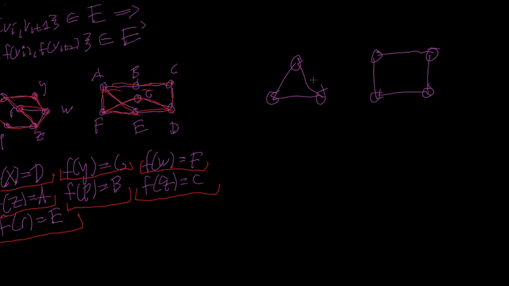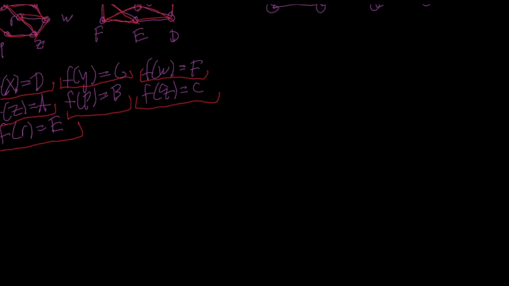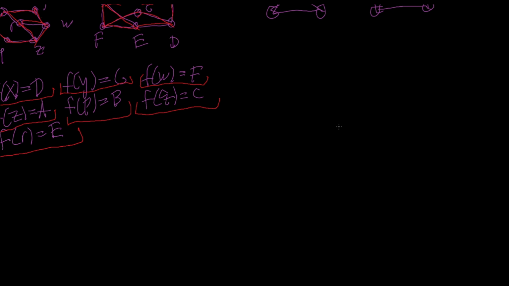Now, it's very easy to see that these cannot be isomorphic to each other, since the vertices in an isomorphism is supposed to have a bijection to each other, which means a one-to-one correspondence, which is not possible if the two different graphs have a different amount of vertices. Now let's move on to a less trivial example.